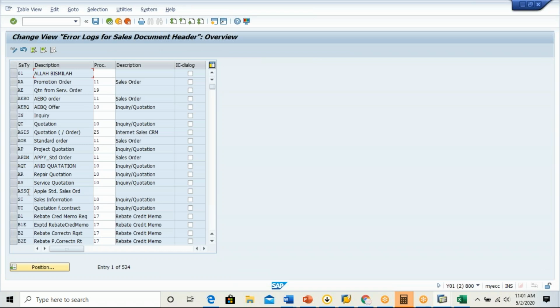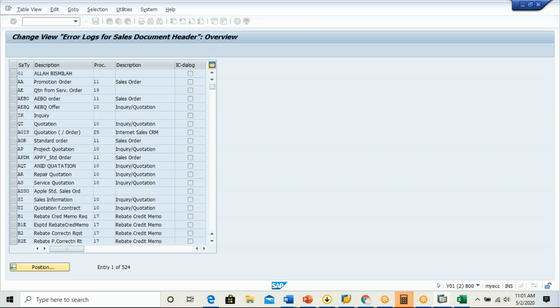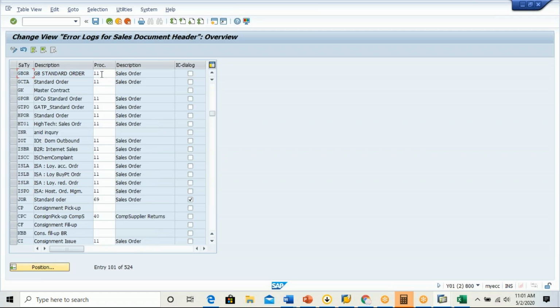Okay. See, each sales document, whatever the incompletion procedure you want. So Venkat, I had a question. When we are configuring the document type, there will be an option in the completion log. Okay, if you are completely configuring a new document type without copying the existing one, then you can assign it there also.